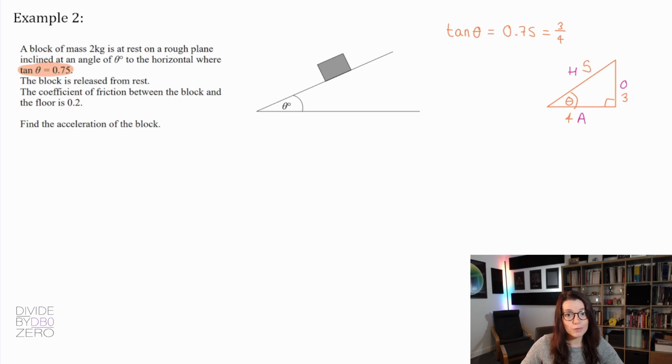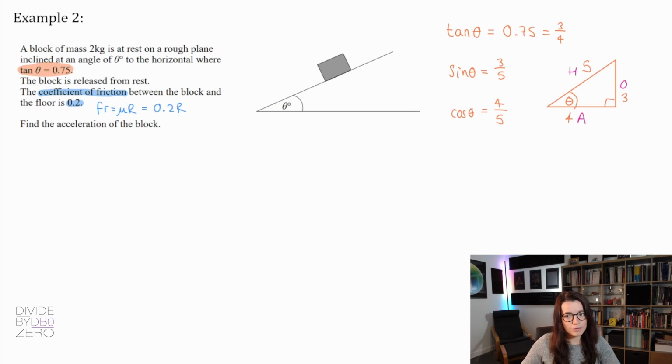And from here, we can derive the values of sine theta and cos theta. So sine theta, opposite over hypotenuse, so 3/5. Cos theta, adjacent over hypotenuse, so 4/5. Those will likely come in handy later. We're also told that the coefficient of friction is 0.2 and the particle is accelerating or moving. So that means friction will be at its maximum, mu R, and in this case, that's going to be 0.2 R. Now I would label the diagram.